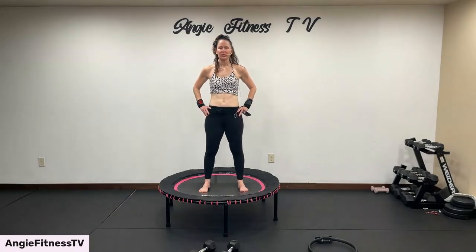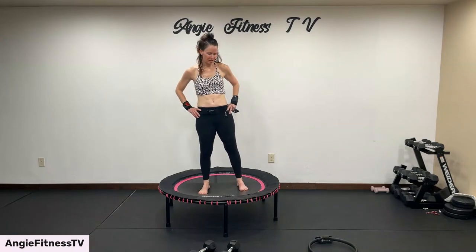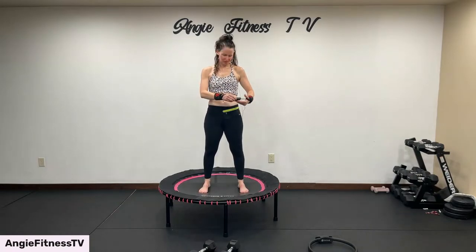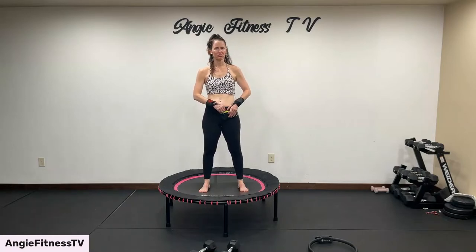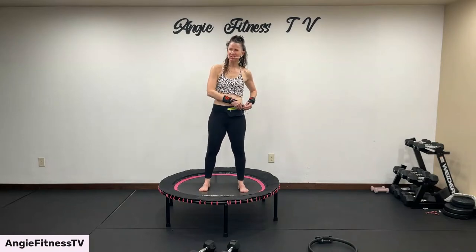Again, I'm using a leaps and rebounds bungee rebounder, highly economical. I own the Bellicon, the Jumpsport 350, 550, and I own three leaps and rebounds, and I predominantly only jump on the leaps and rebounds. It has the biggest bounce space, phenomenal customer service, and I can't say enough about leaps and rebounds. I do love my Jumpsport. I don't like my Bellicon, but that's just a personal preference, you know?